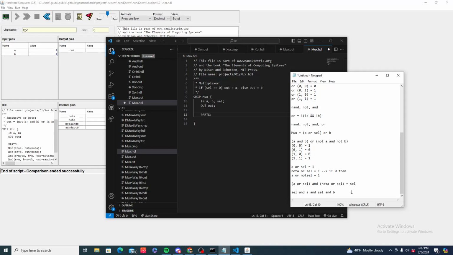Okay, so if cell is 0, then okay, you want an OR here, maybe B, and then A is 0, then well, if B is 0 too, then I'm in trouble.